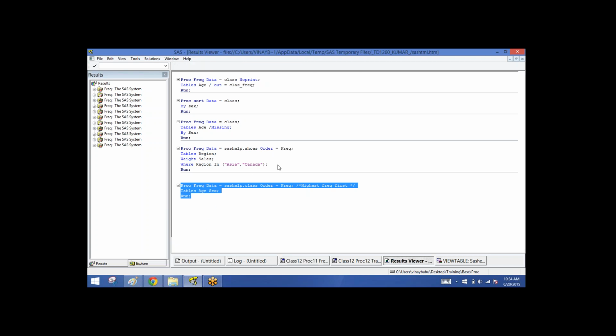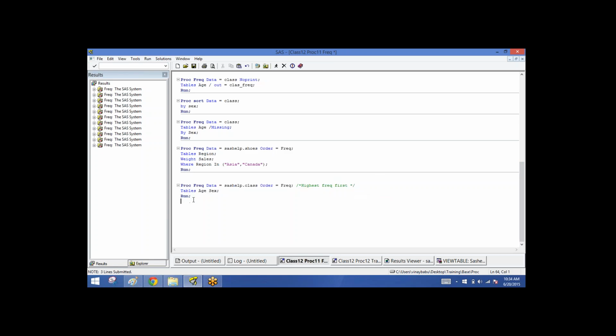So is this a one-way type of frequency or two-way type of frequency, which I am doing right now? Tarak, can you answer? So this is one-way type. So what is the two-way type? What is the difference between two-way type of frequencies and one? If you press star, then it will be two-way type. Okay. So order is equal to freq, tables region. I had some more examples.